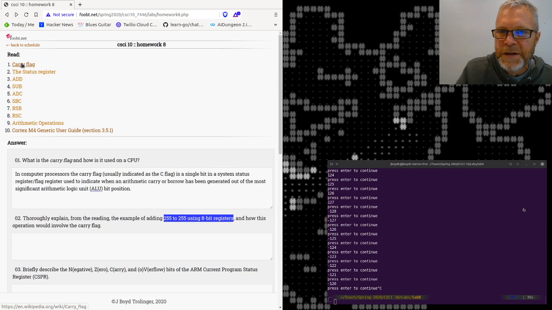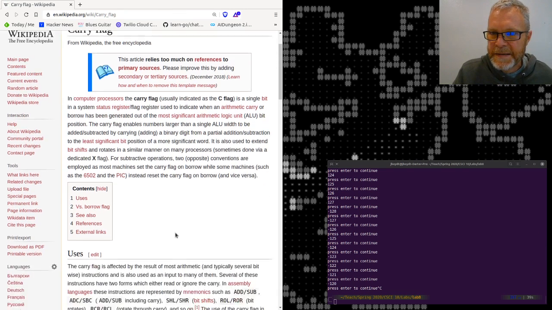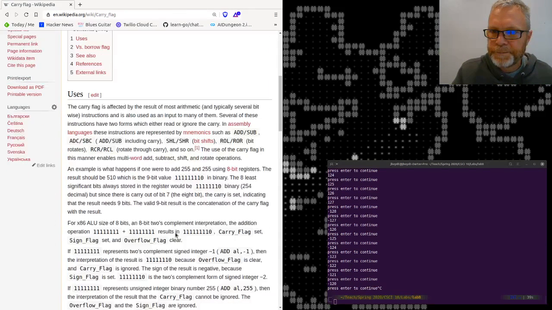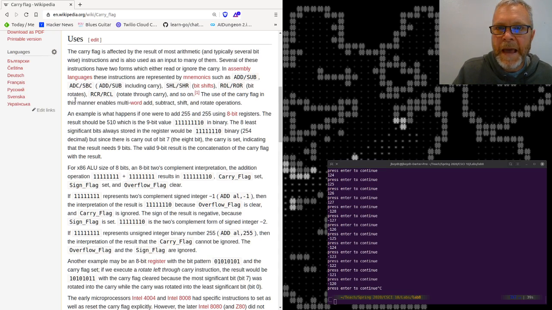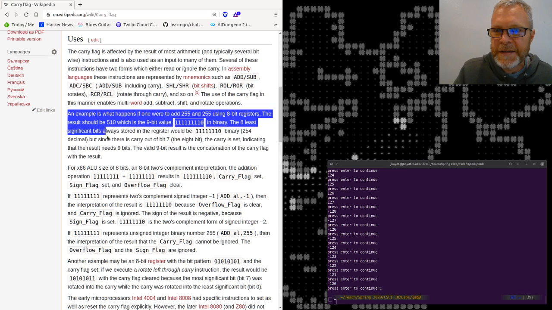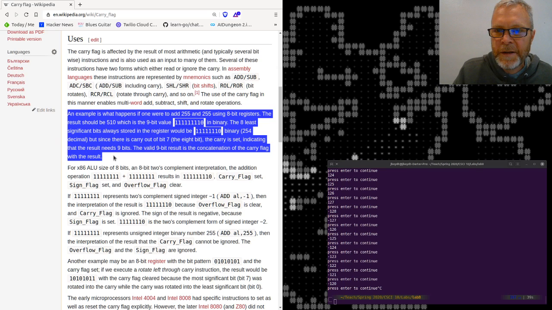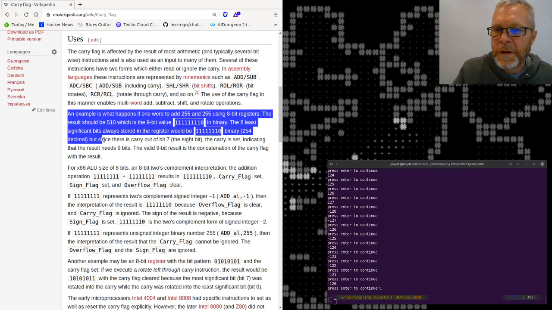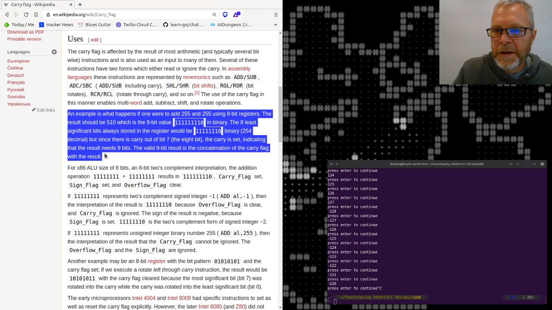Let's see if that's actually in this same place. Yeah, so in the uses section on the Wikipedia page, there's actually an example. You might be noticing, by the way, this is how I write my questions. I do the reading myself, and then I find what I think are kind of interesting things to know about the situation, and ask you a question about it.